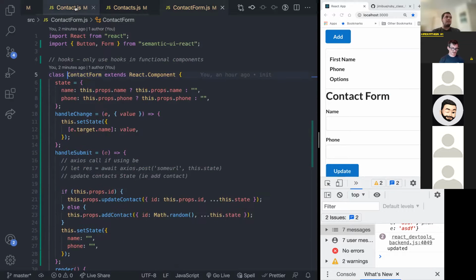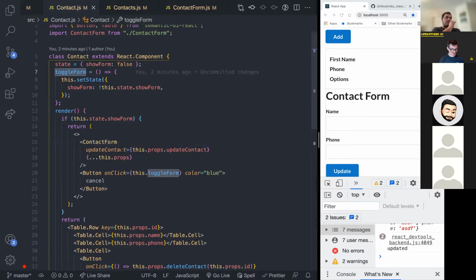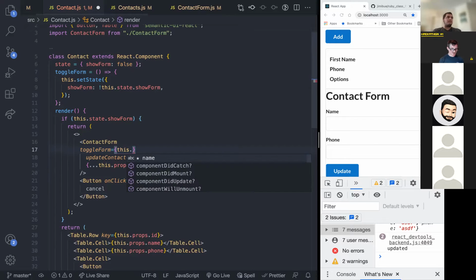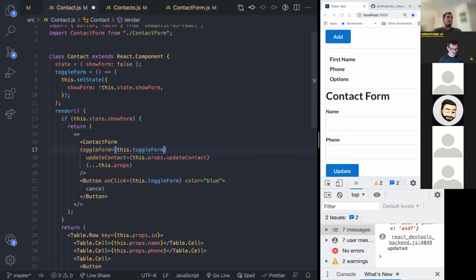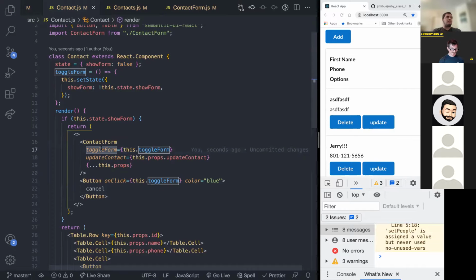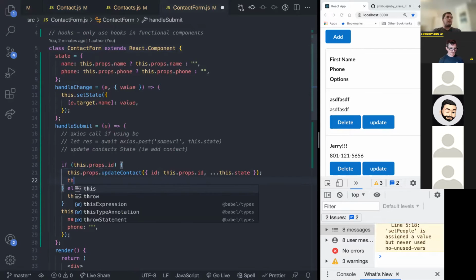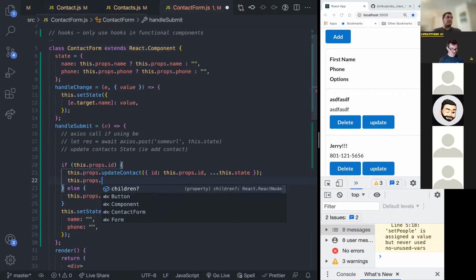Let's just do that really quick. Let's just see if this works. Toggle form, this.toggleForm. And then in our contact form, I know if it's an update, I should have this.props.toggle.